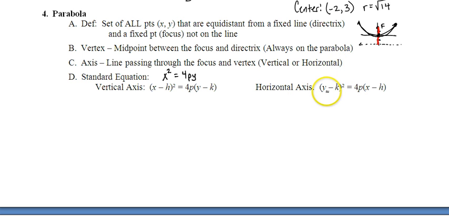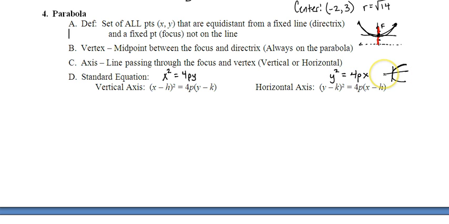It's one of the first graphs that you ever learned. If you have a horizontal axis, usually how I look at that first is I know it's y squared equals 4px. As soon as I see y squared, to me, that means I'm going to open either to the right or to the left. So instead of memorizing what is horizontal axis, what is vertical axis, I just go based off of information I've known before and not try to learn something new. So if I see x squared, I know my parabola has to either open up or down. If I see y squared, I know my parabola has to open either to the right or to the left.